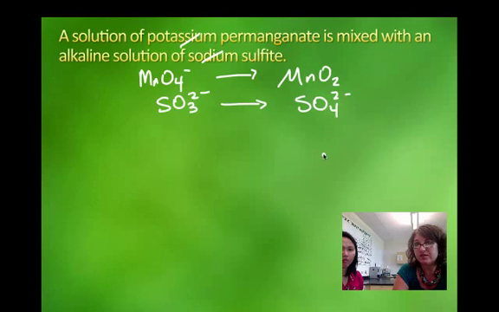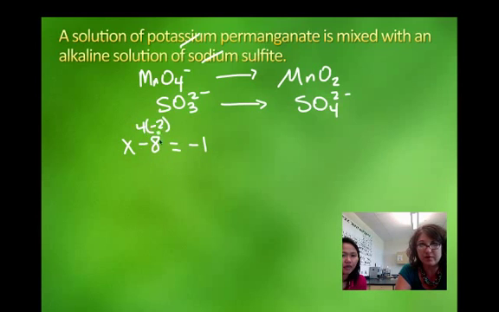And we want to see what's the thing that's going up and what's going down. Okay, so let's do some algebra. Permanganate is a -1 charge, and we have 4 oxygens, and then 1 manganese. I hope everyone remembers oxygen was a -2, and we had 4 of them. That's where this comes from. So X, you should know it, is plus 7.